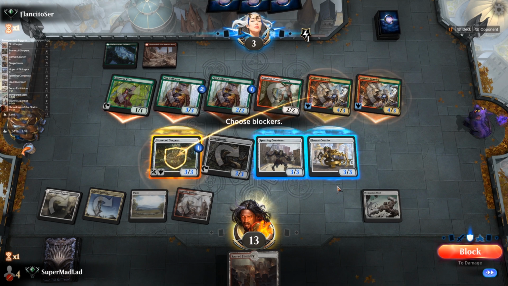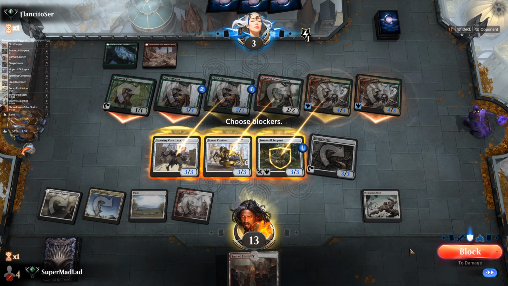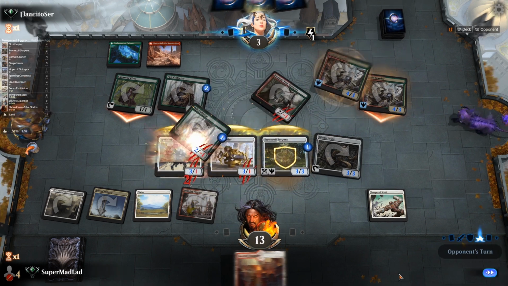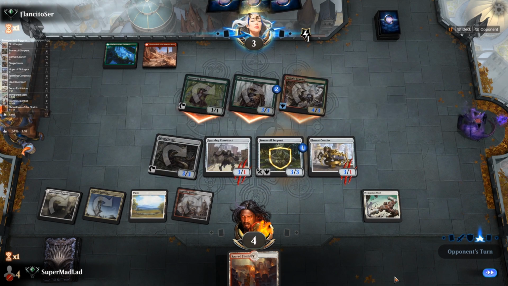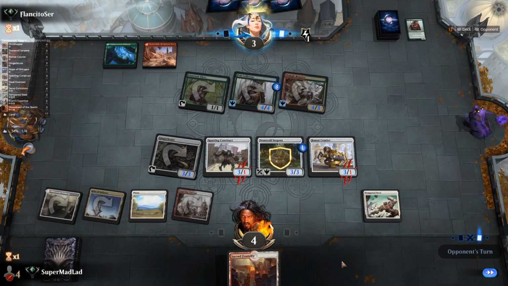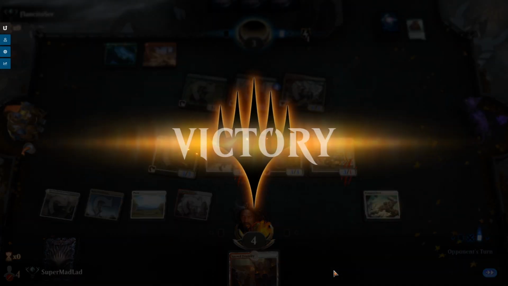I will block you, and I will block you. 4, 5, 6, 7, 8. And that's fine. Go to 4. Pelt Collectors are tapped and getting pumped, but that's fine. And yeah, we got lethal on the way back. Sweet.